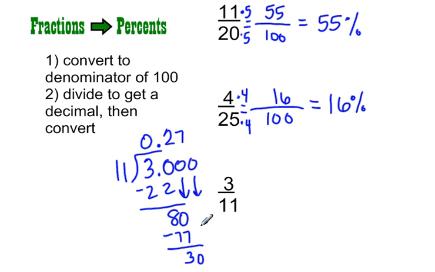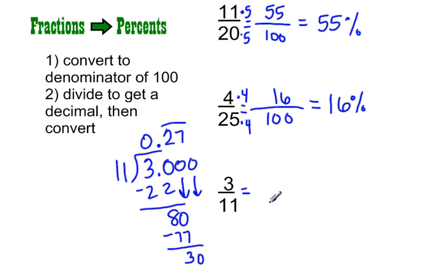11 goes into 32 two times. Uh-oh, I think we're going to have a problem here. I've already got back to 30, which is a number that I had earlier, which tells me that this is going to be a repeating decimal. So 3/11ths looks like it's going to be 0.27272727. Or in other words, I'm going to erase this last 2 that I found here and write my repeating bar over both of these numbers.